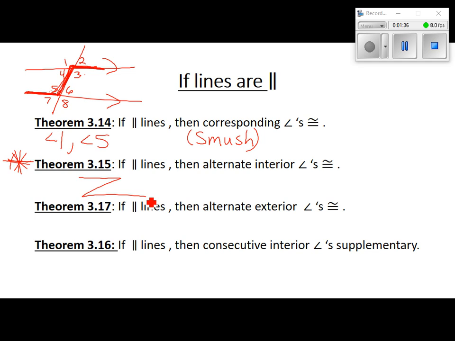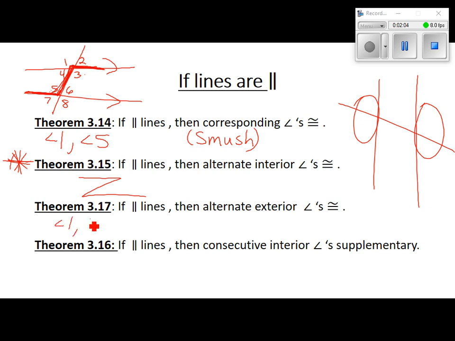Name me a pair of alternate exterior angles. Remember exterior angles? Name 4 angles that are exterior angles. 1, 2, 7, 8. Does everybody see that? They're on the outside, right? Now, Sean, is it going to confuse you if the picture turns this way? Still the same thing, right? These out here are exterior angles, and the ones inside are interior angles. So name me a pair of alternate exterior angles. 1, 8. Ignore that straight mark going up through there.